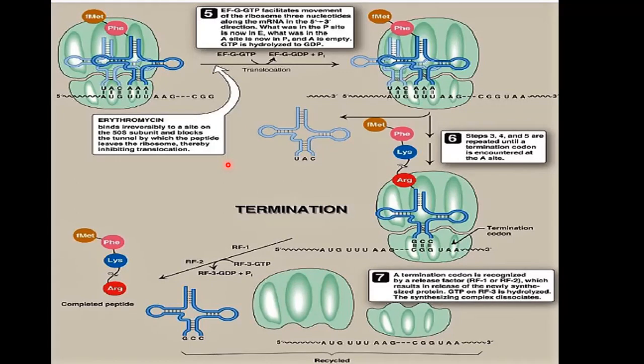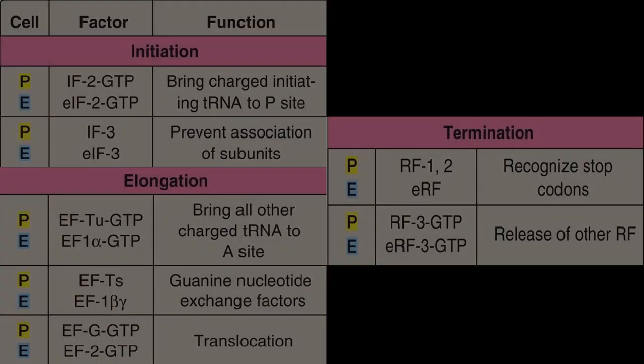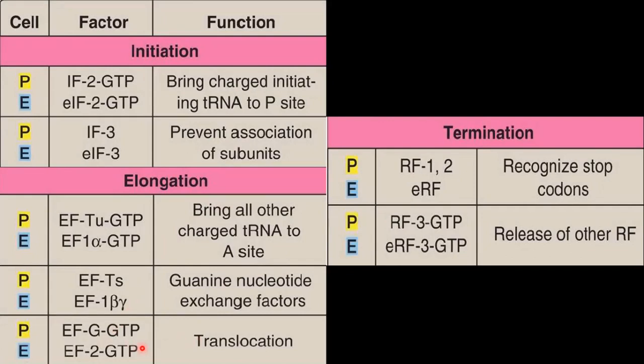Then we have some drugs which inhibit protein synthesis in eukaryotes. Diphtheria toxin usually binds to the elongation factor. It usually causes ADP ribosylation of the eukaryotic elongation factor 2. Remember, here it is the eukaryotic elongation factor. What was the function of the eukaryotic elongation factor 2? It was used for translation. So when diphtheria toxin is present, it will be inactivated.